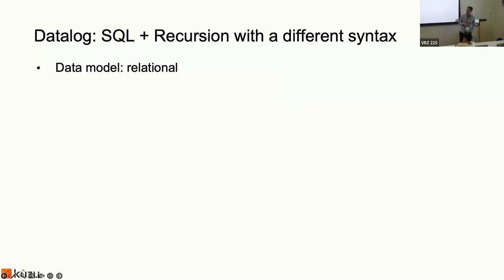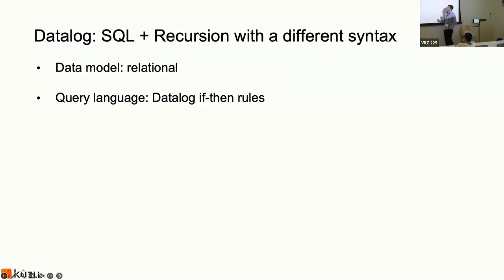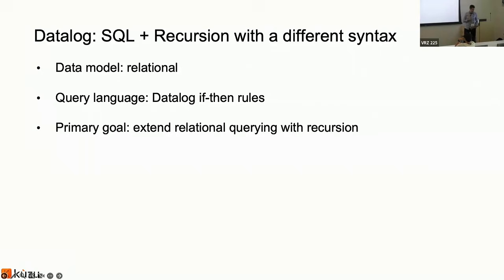So you are purely relational still, but your query language is basically Datalog if-then rules, which I will talk about. The advantage of Datalog is that you can remain in relational modeling, pure tabular modeling, but recursion is much more natural through these if-then rules, and I'll show you some recursive if-then rules that address this shortcoming, right? So the primary goal of Datalog systems is that this is the primary feature that you get. You can stay in relational modeling, but you're extending your querying capabilities with elegant recursion, right?